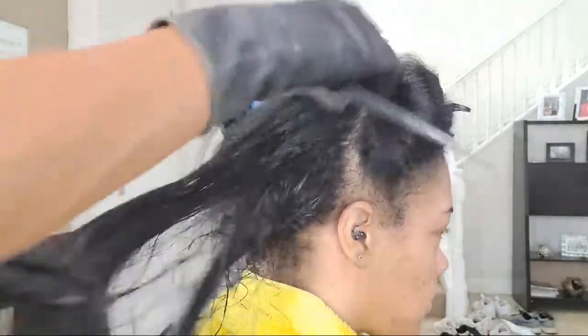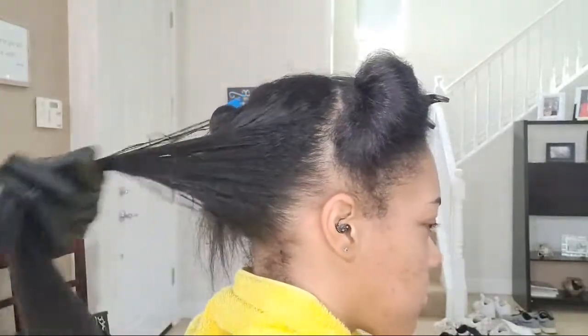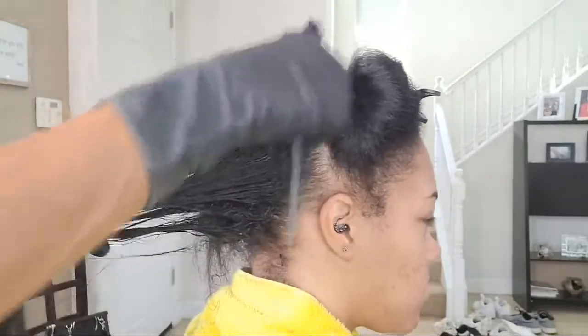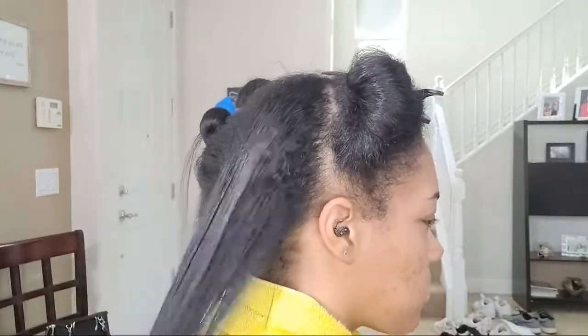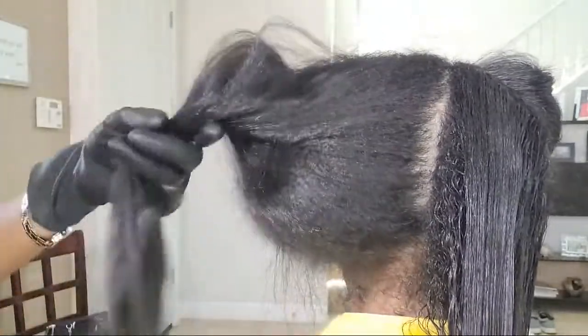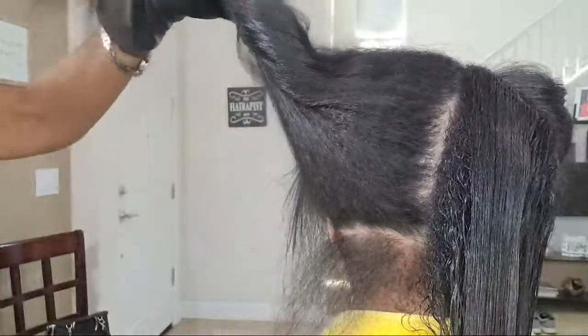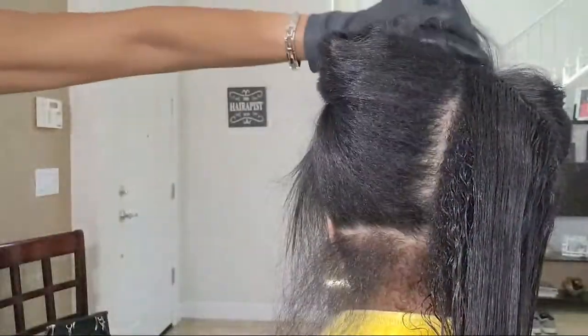Relaxers. I do not use relaxers anymore. Back in the day, they were all we had, and I loved them. But this is a much better solution for controlling curly hair. Now, if my client has super short hair, and that's how they always wear it, super short and super straight, then yes, I would put a relaxer on the hair. But that's it. No one else.